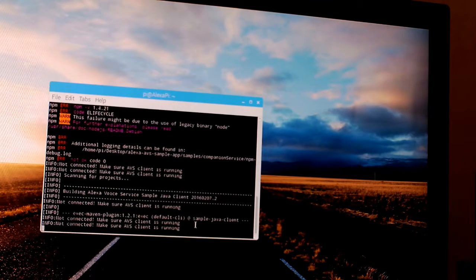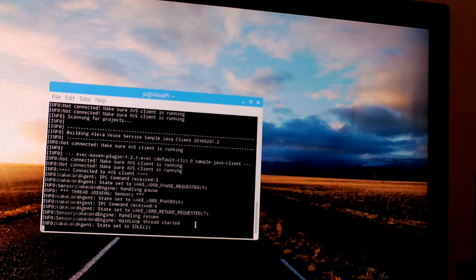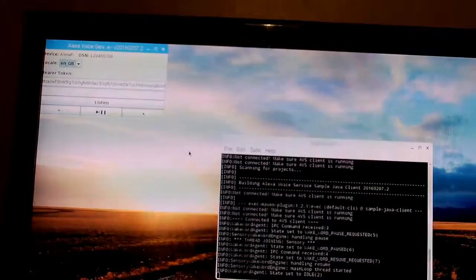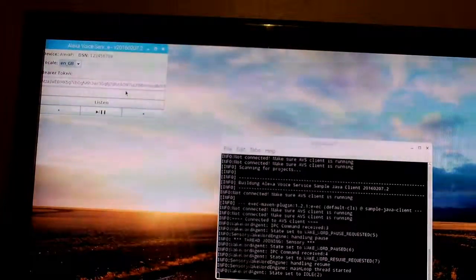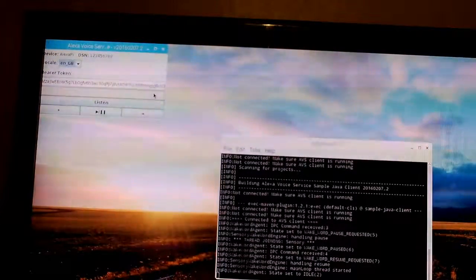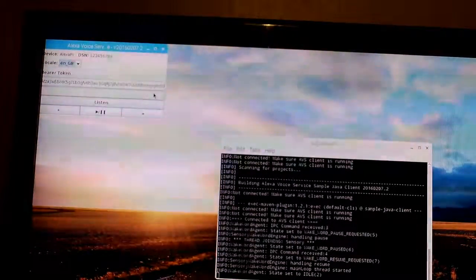I'll also show you the script that it runs. So basically this is just running the 3 windows. There you go. So you're used to seeing this sort of window, and it will normally pop up saying to use your browser and log into your developer account. There should be a way in the future to bypass all that and automatically click. That would be helpful, but you know, initially you've got to go through that.